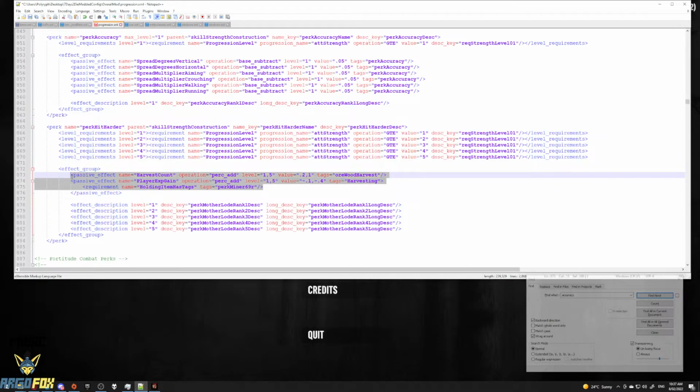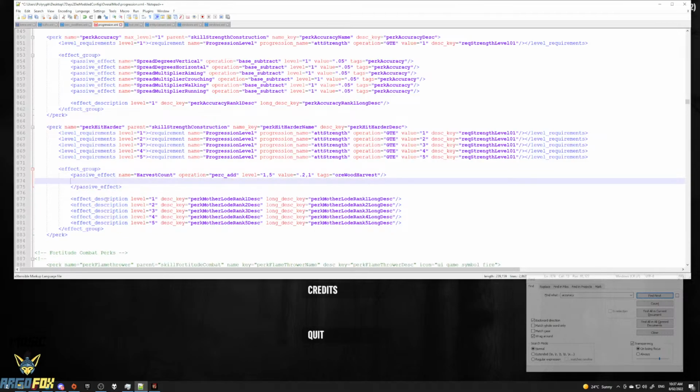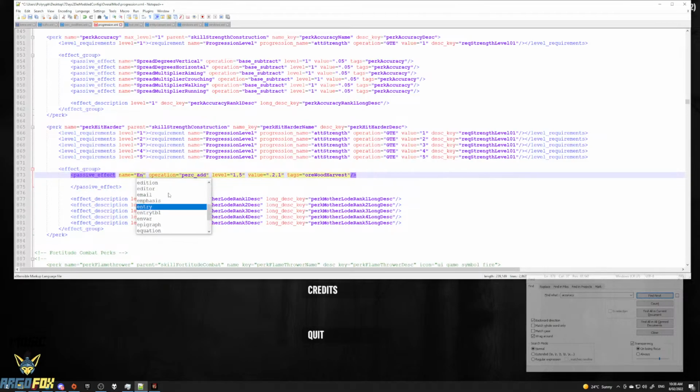Okay. Then we're going to remove 2 lines. Entity damage, percent add, level 1, 2, 3, 4, and 5.